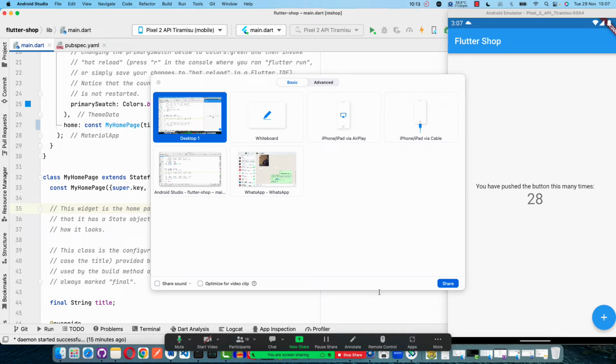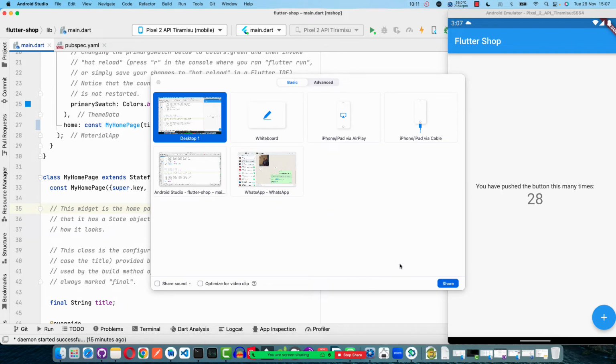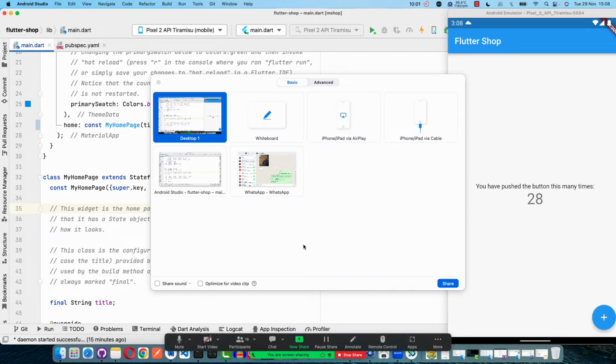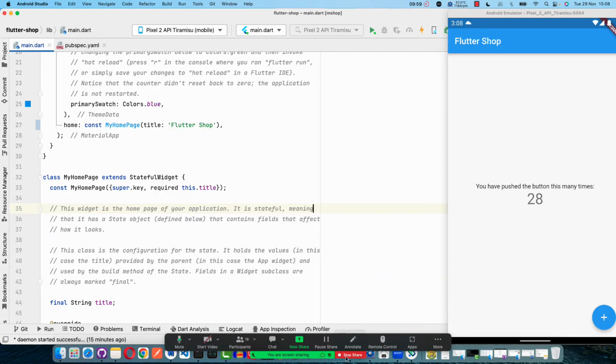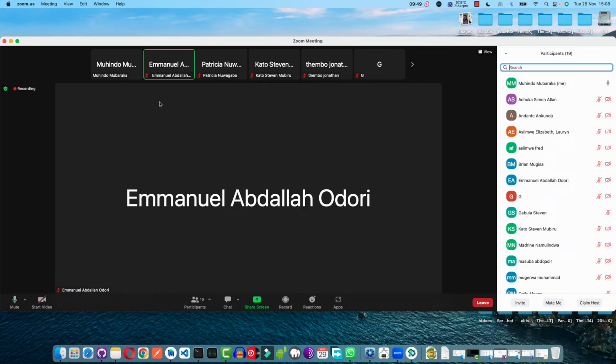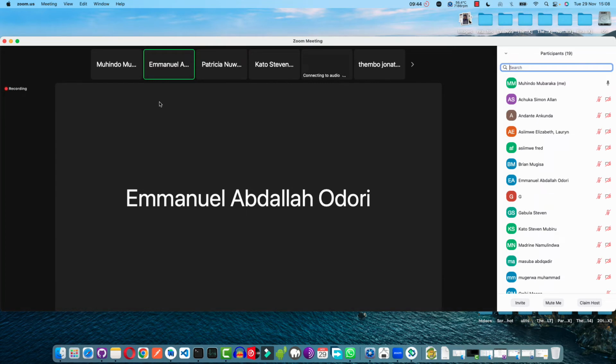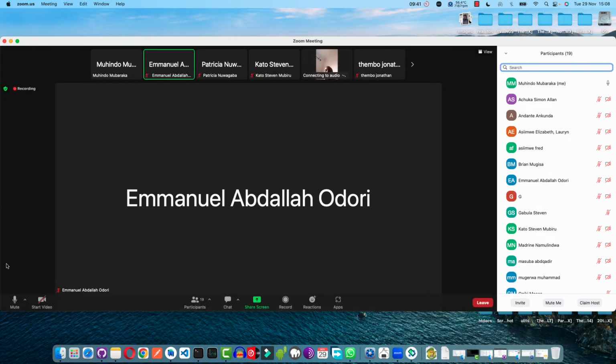You guys, have you been following? Wait a minute. Yes. What have you been seeing? Everything. Have I been sharing my screen? Yes. Oh, I see the share screen button is still active. These Zoom people, they are not serious. If I'm already sharing my screen, why do they again say share screen? Okay. Now, I was scared that you guys were masquerading. But you are following. Okay, so I've joined with my phone.